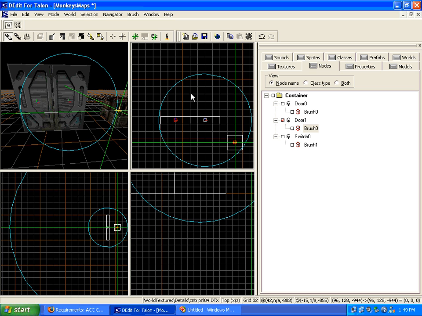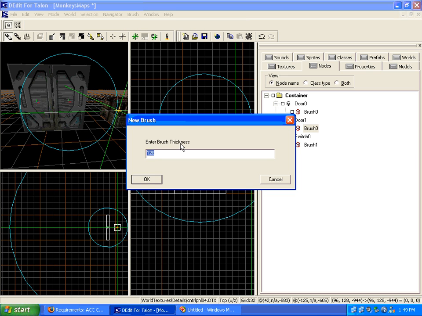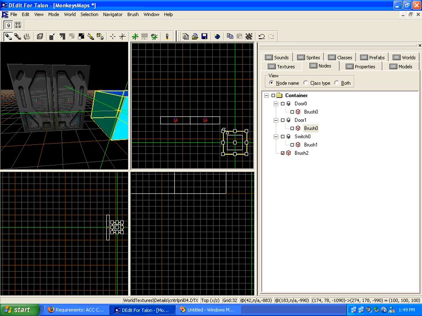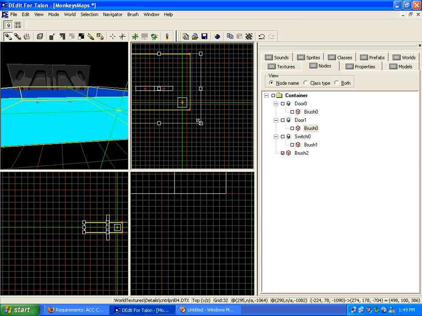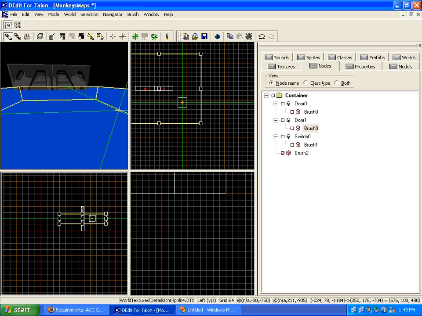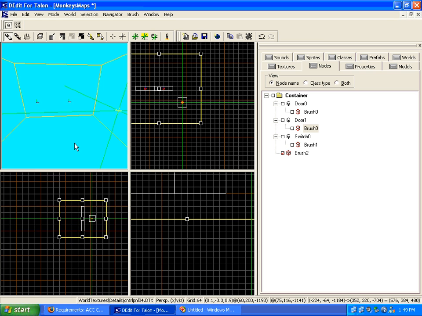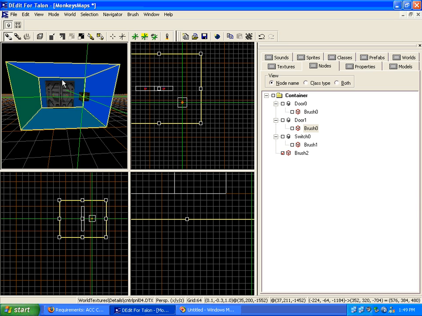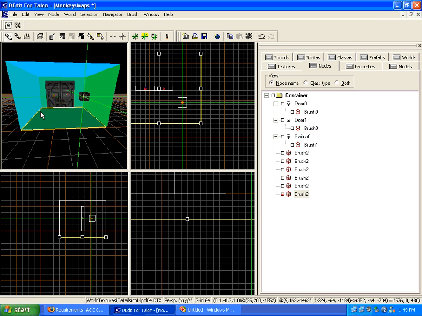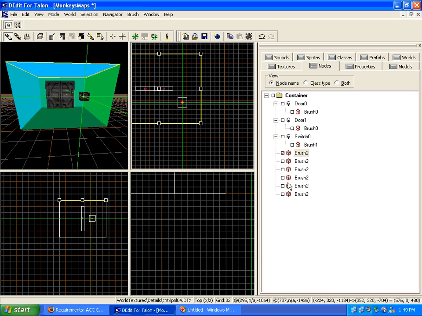Now we're going to go and make another brush, add a primitive box, and we're going to say 1,000. We want that to completely envelop that. We're going to build a little outer shell real quick here. And while you have that selected, hit the F button. We're just going to flip it. Hit Control J to unlock those, so now you have individual guys.